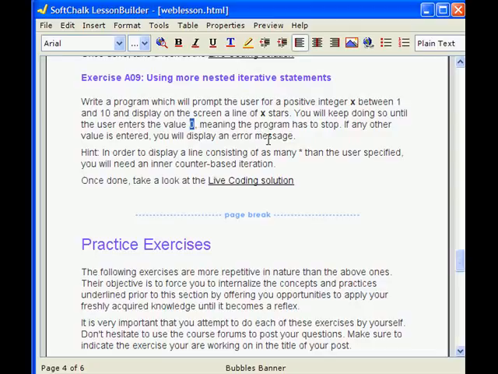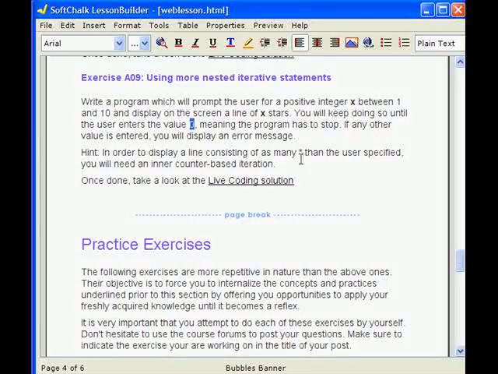If any other value is entered, it will display an error message. So between 1 and 10, the value is accepted. 0 means we stop, and anything besides 0 or 1 to 10 means that the user should actually enter a value between 1 and 10 or 0. So we need an error message there. I'm going to let you do the error message. Okay, I'm going to focus on giving you a solution that does the core program and leaves the error message as a little exercise on the side.